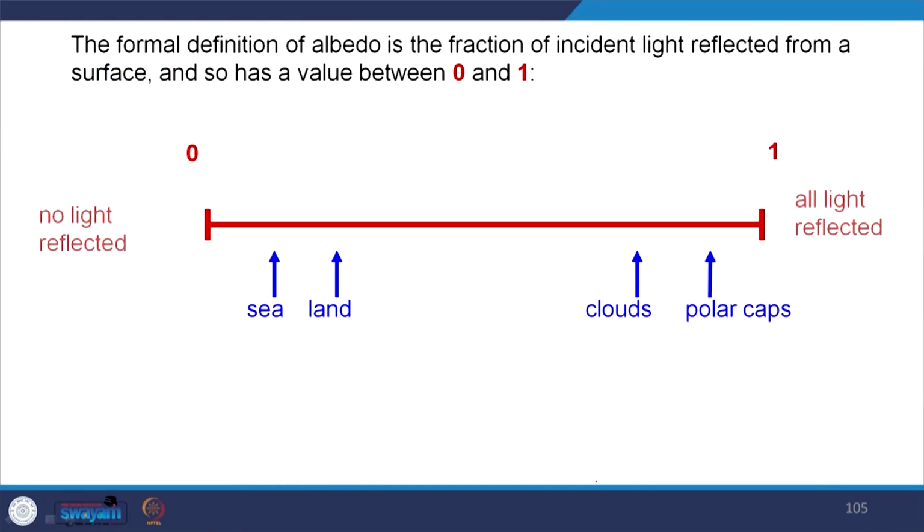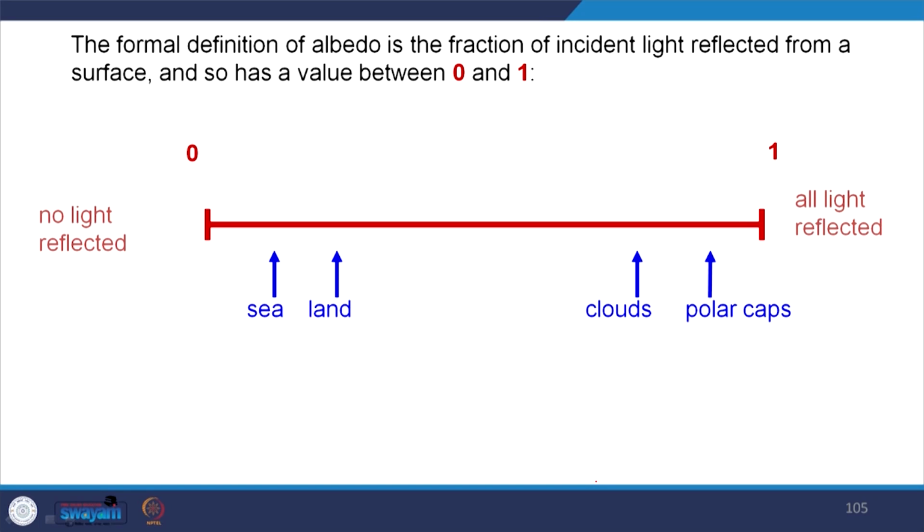So, as a result, we can calculate albedo by incidenting some radiation and again measuring the reflectance out of the surface. Right. Now, since we have earth, which is a very complex combination of these 4 different types of surfaces, the entire earth surface, the entire earth marble, is made up of unequal proportions or time changing proportions of land mass, clouds, sea and ice, we have an albedo of the earth itself. I mean earth as a whole: let us say if I throw 100 photons at earth, how many photons will be reflected and how many photons will be absorbed. So, this is called the albedo of earth itself, the planetary albedo. So, the formal definition of albedo is the fraction of incident radiation that is reflected from a surface.